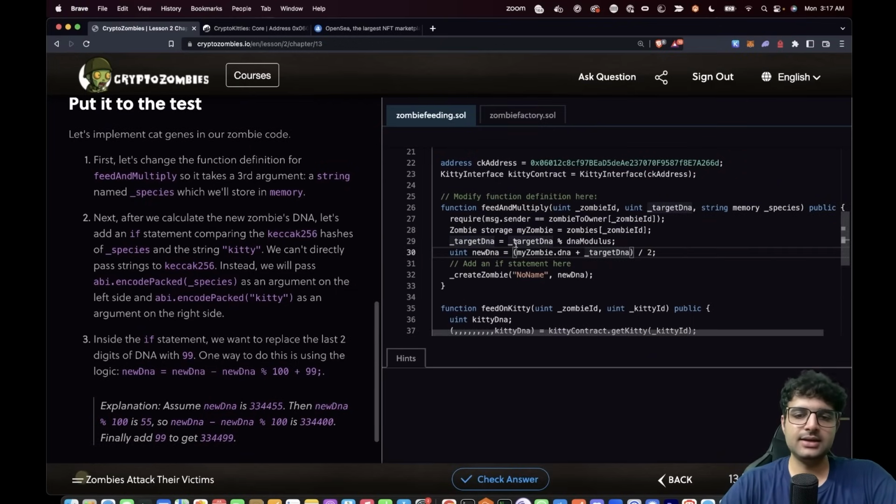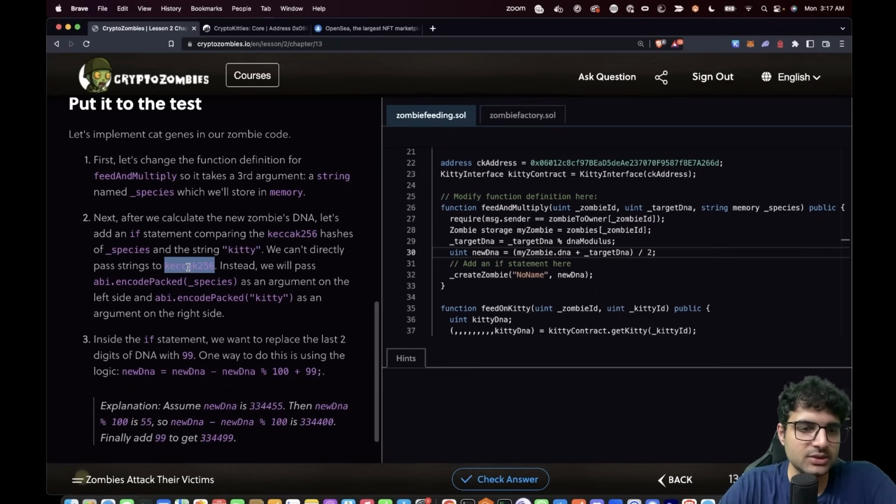Next, after we calculate the new DNA, which is target DNA right here, or new DNA right here, let's add an if statement which compares the K256 hash of species and the string kitty. We can't directly pass strings to this. Instead, we will pass abi.encodePacked of species as an argument to the left side and abi.encodePacked of kitty as an argument to the right side. Yeesh.